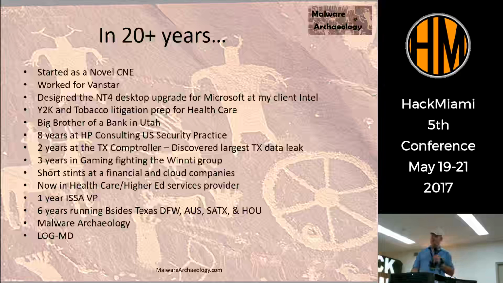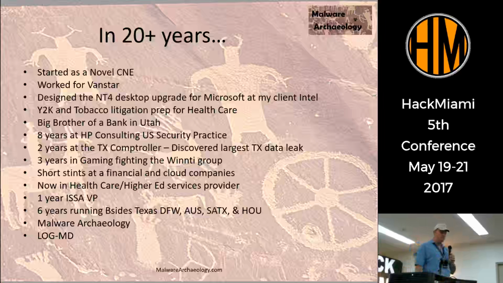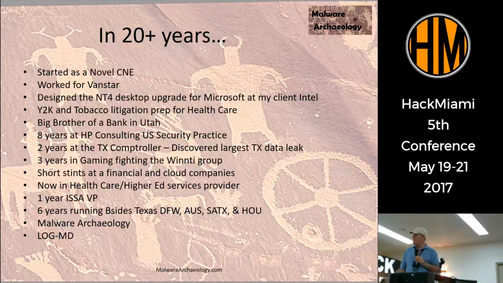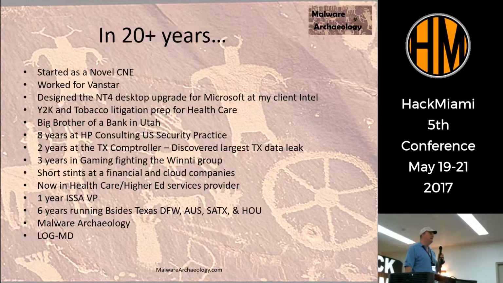One company that takes security very seriously. I worked in Y2K tobacco litigation for a healthcare company. I was big brother of a bank in Utah until Wells Fargo bought us, which sent me off to HP Consulting for 8 years. So I've gotten around. I then left HP after the EDS acquisition and went to work for the Texas Comptroller. Anybody ever hear of the Texas Comptroller's data leak where we lost 7.5 million records? I'm the poor bastard that found it. They fired my boss, fired the head of IT, and then made me boss. So what did they just teach me? If I find something, you're fired. So I left because that just didn't make any sense to me.